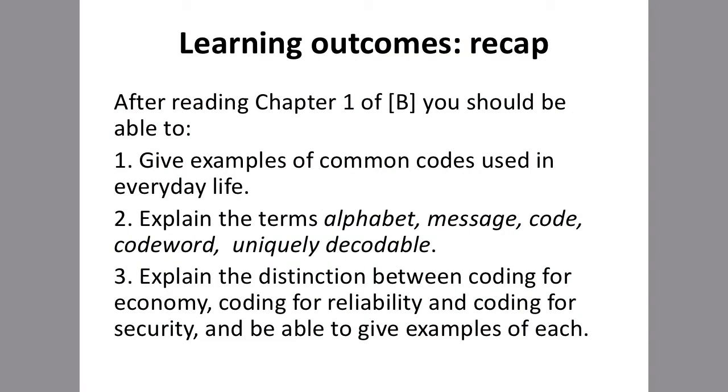Amazingly, the 3-hour session goes in a blink of an eye. We're suddenly there, we finish the session, and I finish off by going again through the learning outcomes and making sure that we've all really understood exactly where we've learnt about those particular aspects and the examples that illustrate them.